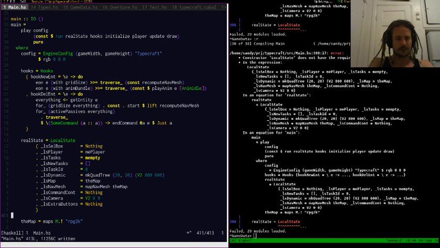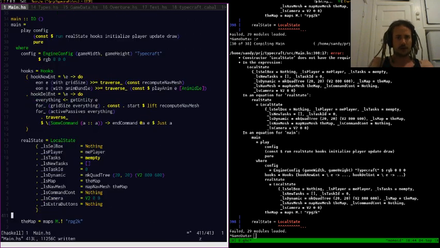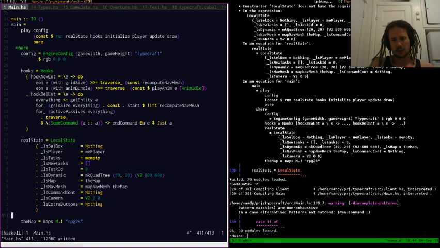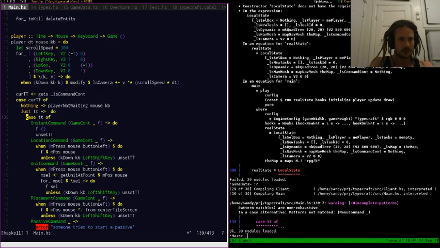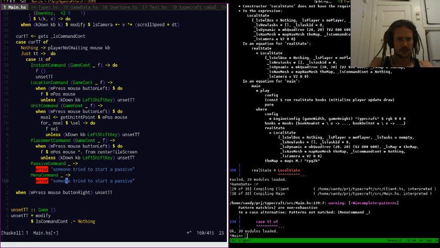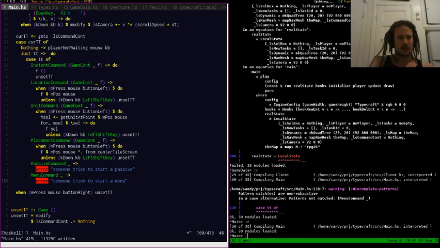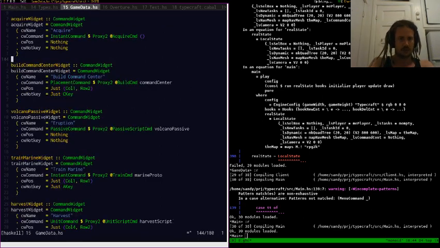All right. So that should be, oh, now main doesn't have an exhaustive pattern match here. Now this should never happen. Okay, so this lets us switch our commands. We don't have any commands to switch to.